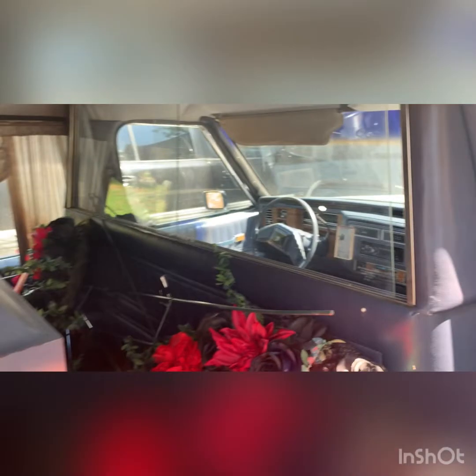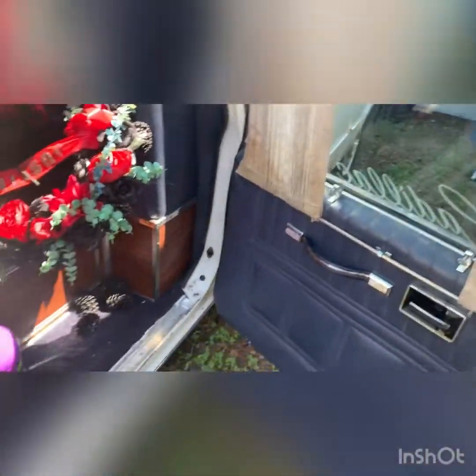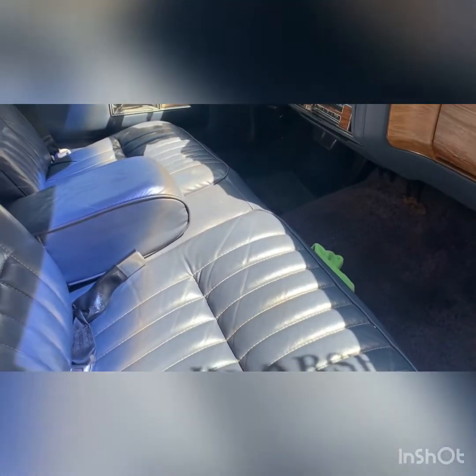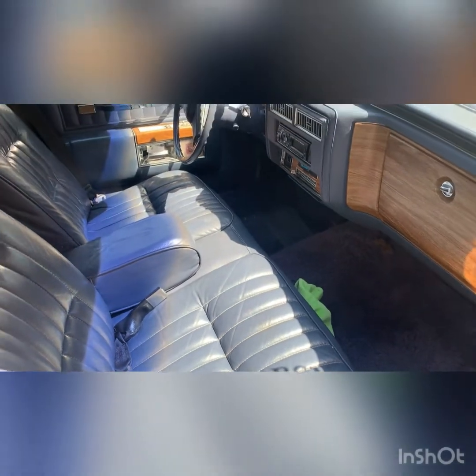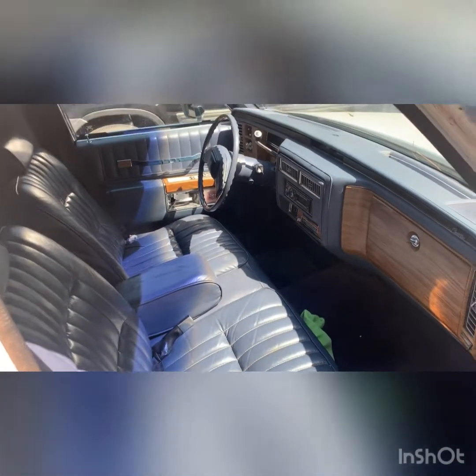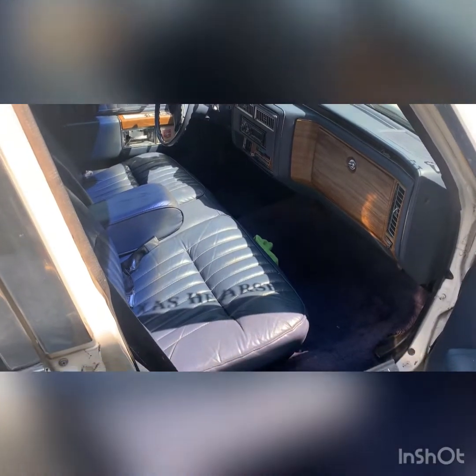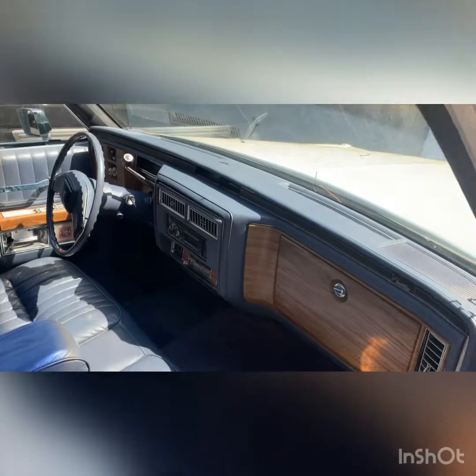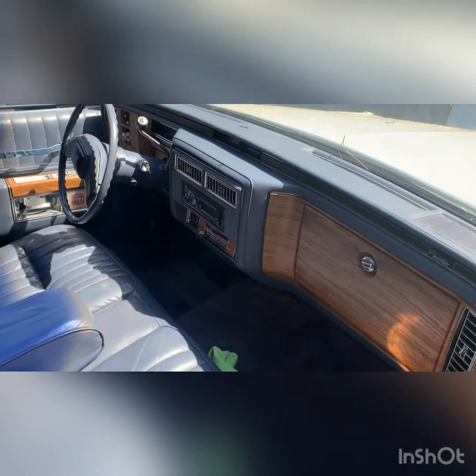It's got the floors, partition wall, sliding glass. Pretty much the same as the other one. It's exactly what it was supposed to look like when it came from the Coach Company. This one just has vinyl interior. This isn't a Brougham, so it doesn't have all the bells and whistles like the black one has. This one's just got plain vinyl seats. Still got power windows, door locks, pretty much all same interior.